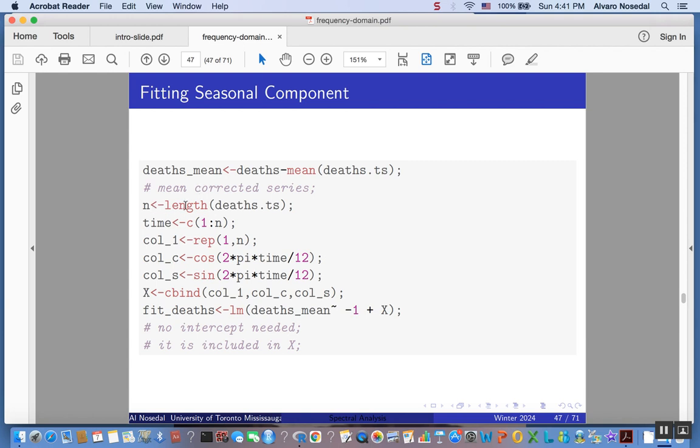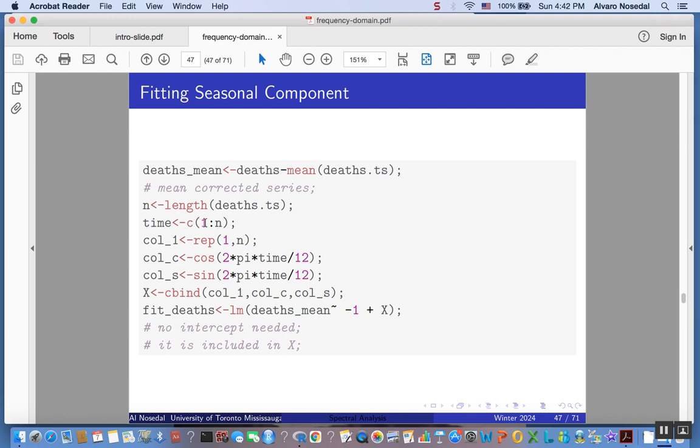Next line of code. n, the sample size, is obtained with this command, length of your time series. Then, as I said, what we want to do is model that seasonal pattern using a linear model. So let me construct the design matrix for that linear model. I'm going to be using time as one of our predictors.